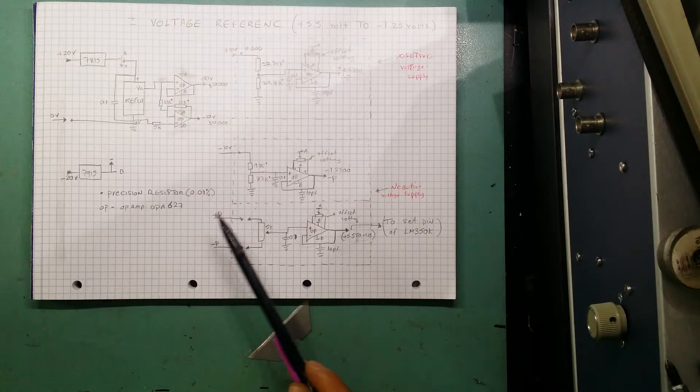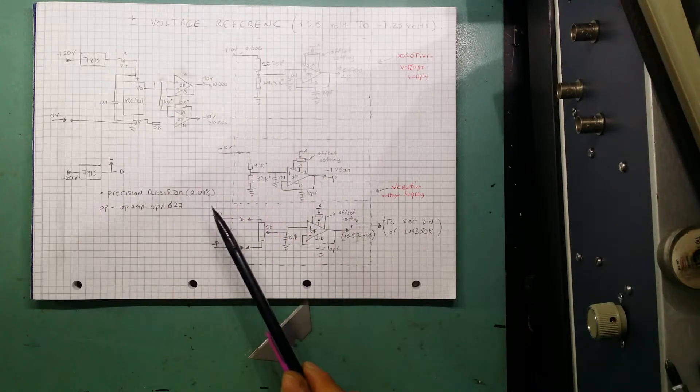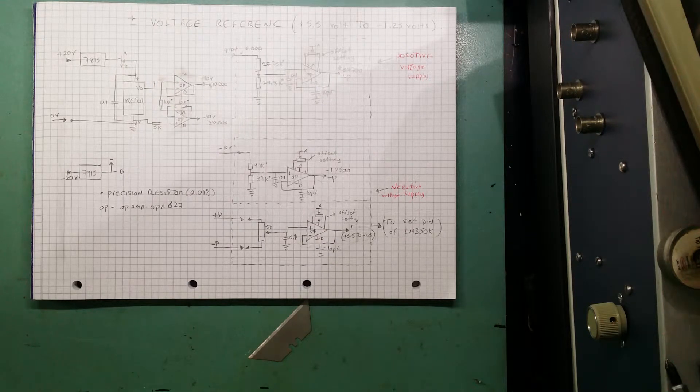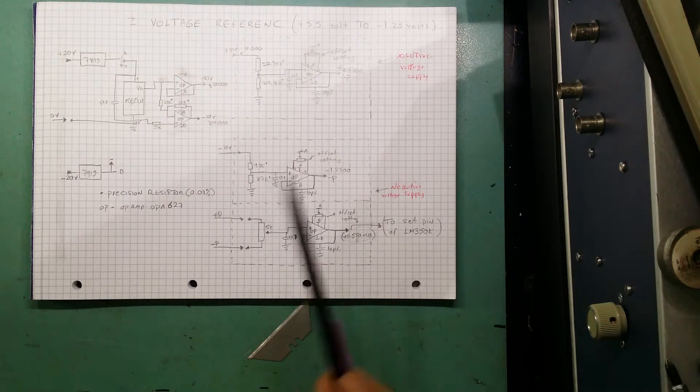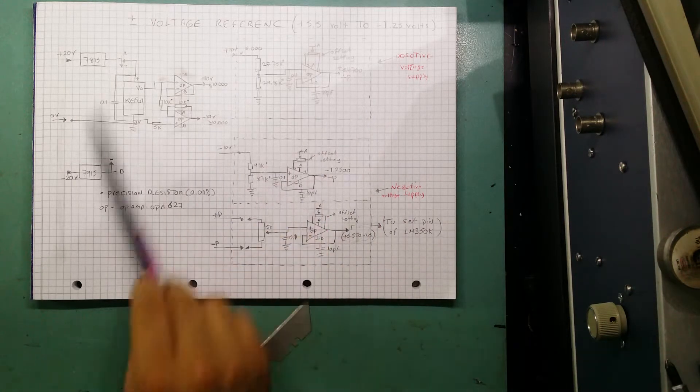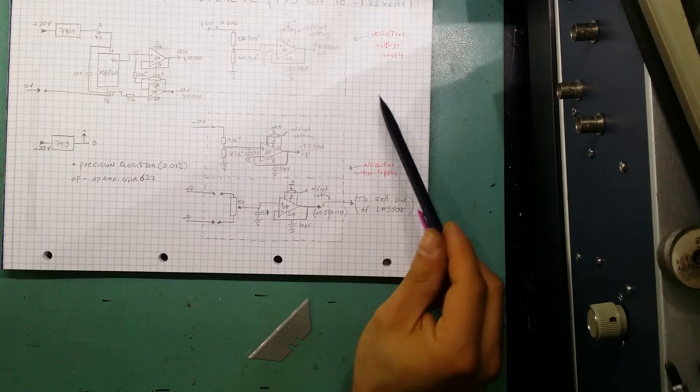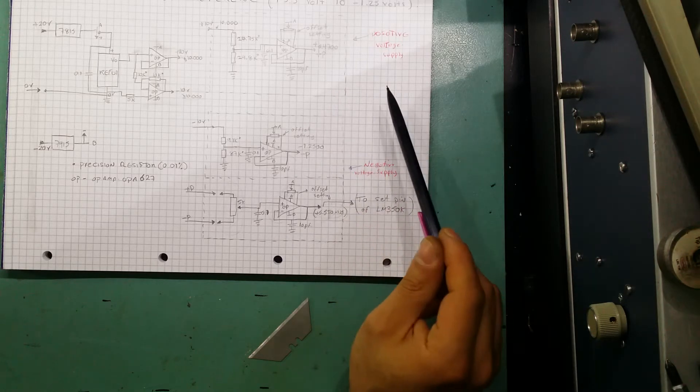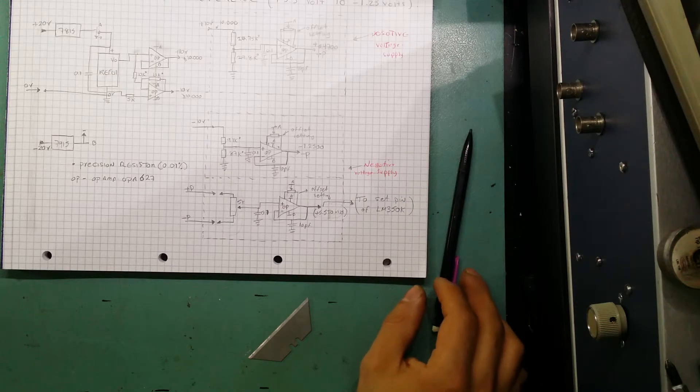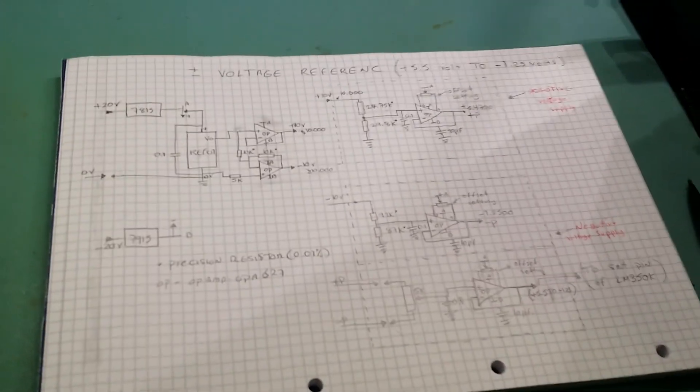So this is the third video, and the fourth video I'm going to make the PCB. Once I've done the PCB, I'm going to etch the PCB and put the parts on it and then test the voltage reference, make sure it's working fine. And then the last thing I've got to do is put everything into an enclosure. I've already tested the transformer and the LM350K, so this is the last thing that I need to do. Once I've done this, then the next step after this will be to design the constant current limiter and the limiter switch. Thank you for watching, and if you like the video, give us a thumbs up. Until next video, which I'm going to do the constant current design and the constant current mode. Thanks for watching and goodbye.